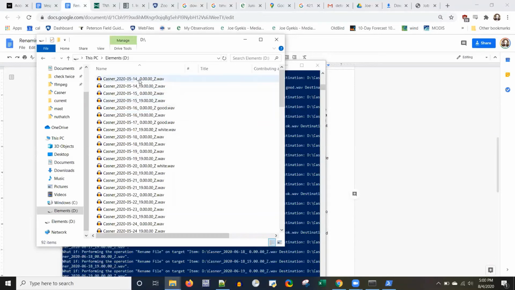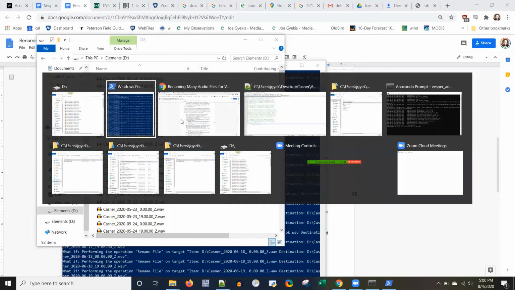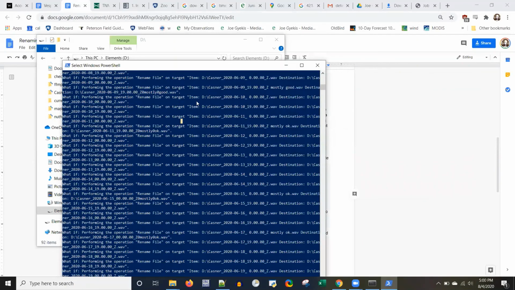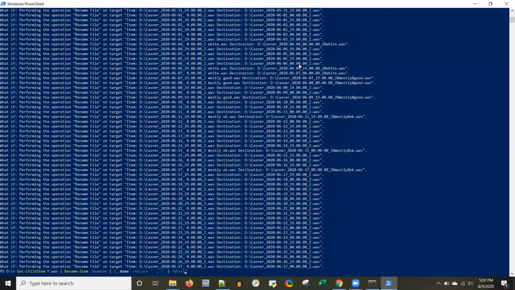But if I run that, it'll go. Actually, what I needed to do is I needed to take everywhere that has a space 0 and change that to a space 4. Remember how I said this has to change into UTC? All right, well, how am I going to do that? I'm going to have to tell PowerShell that anywhere that there is a space 0, that has to change into a 04. And now, if I what if that, any of these times that it goes from, it's one of these files that has a space 0 in it, a midnight file, it will be renamed to become a 4 a.m. UTC time file. I guess, what is it, 4 a.m. in Greenwich? I don't know how UTC works, but anyway, that's how I could rename all these files.